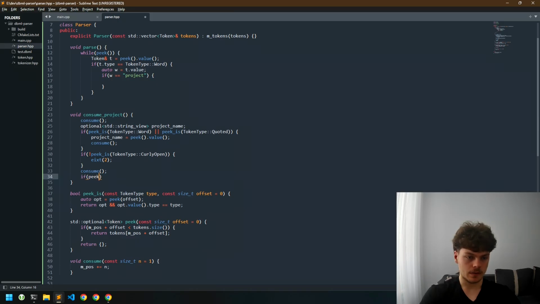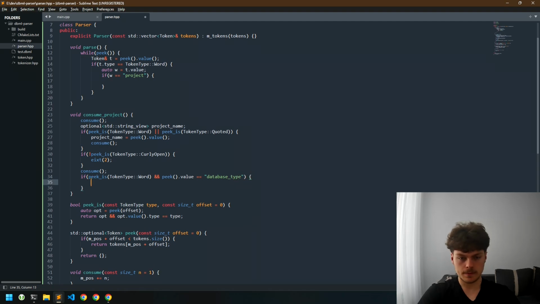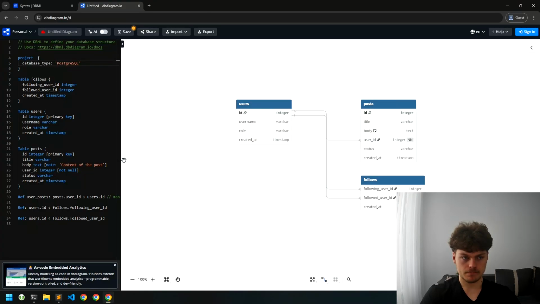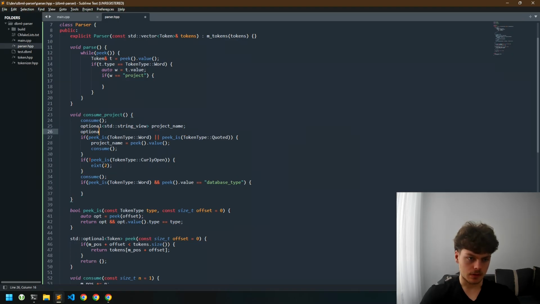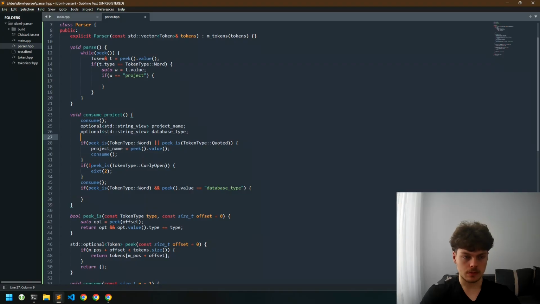Now there might be a database type or a note. So if peek is word and value is database type, and we might want something like optional database type, and also note.